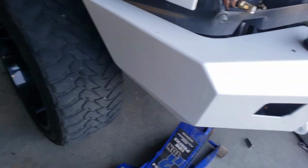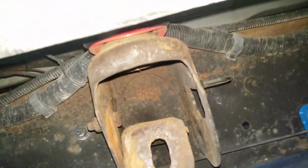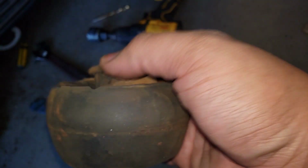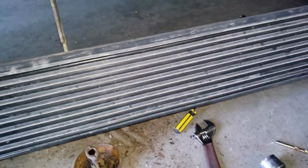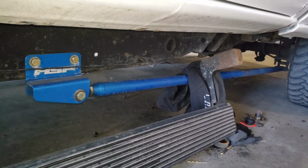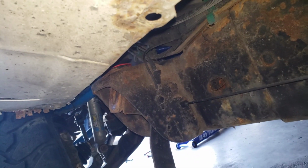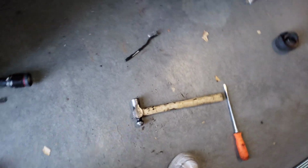Okay, wait, I don't know if I showed you this, but 3 out of the 6 were just stuck. The rubber piece right here inside gets stuck, so I had to drill them out or cut them out or whatever, and that was a pain. I was expecting just the front one, because the front one on the passenger side was a pain and did the same thing. It wasn't as bad, but this was the worst one on my driver's side rear. This one came out easy. I have no clue why. It just popped out, I hit it with the hammer. Came out super easy, in one piece. So that one's awesome.